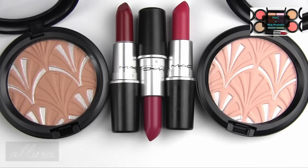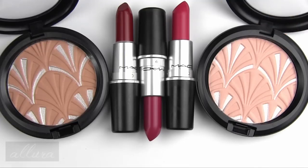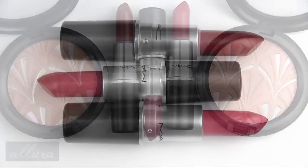Let's get looking at the Philip Tracy collection. This collection actually has a lot of repromoted items and shades — it has paint pots, it has fluid lines, all of which are repromoted, not new shades. So for this video, I am concentrating on the new items and the new colors. No Faux Pas, the lipstick, is actually also a repromoted shade, but I decided to show it in this video.